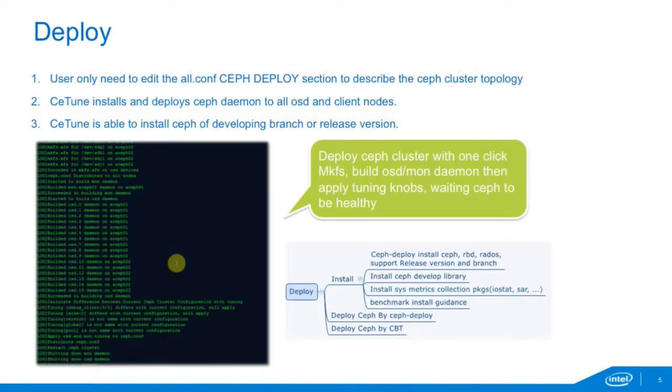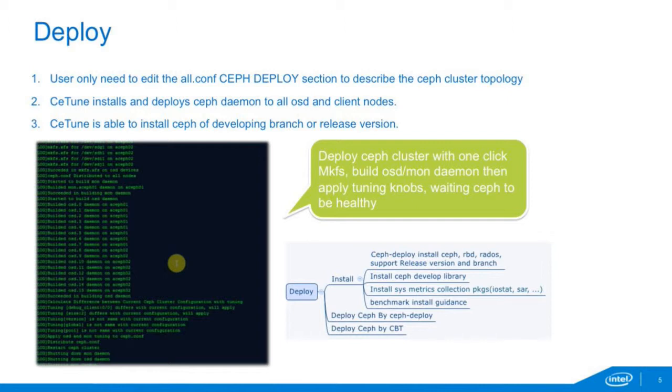The following page is basically a one-page introduction of each of the components. The first one is the deployment. We can see this basically does the same job as Ceph deploy. The first thing when we deploy a Ceph cluster, the oldest way is we use the Ceph deploy command line to deploy each component to put those OSDs to make the file system, which is pretty slow, and sometimes people met a lot of bugs and issues.